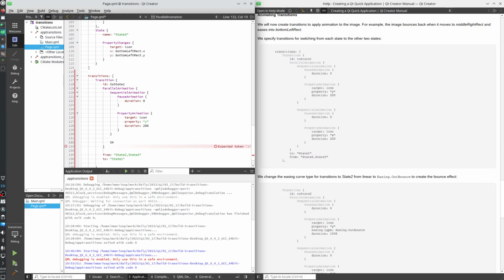Sequential animation. Okay. Pause animation 0. And then property animation.